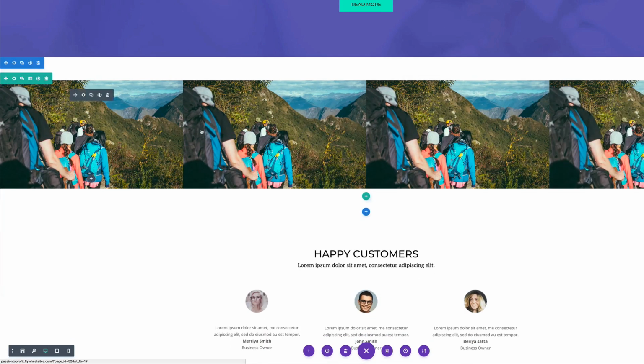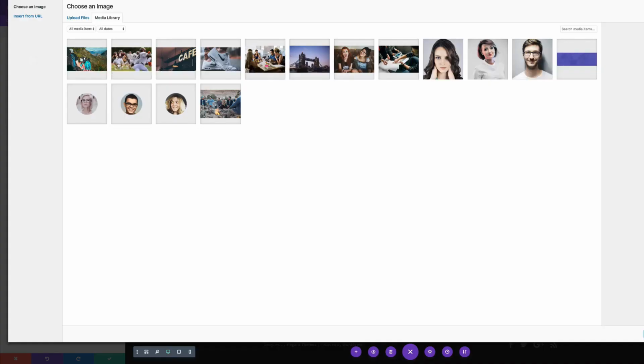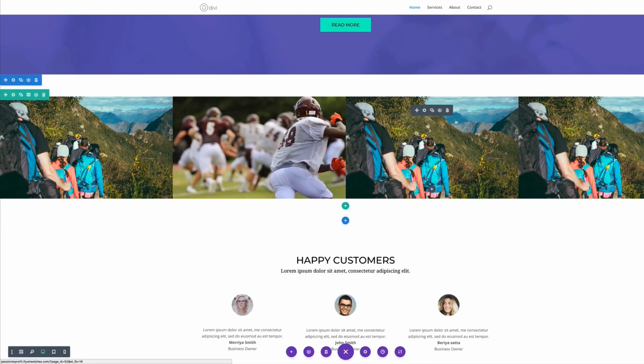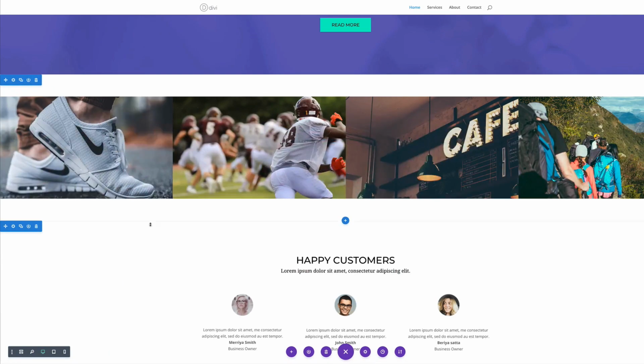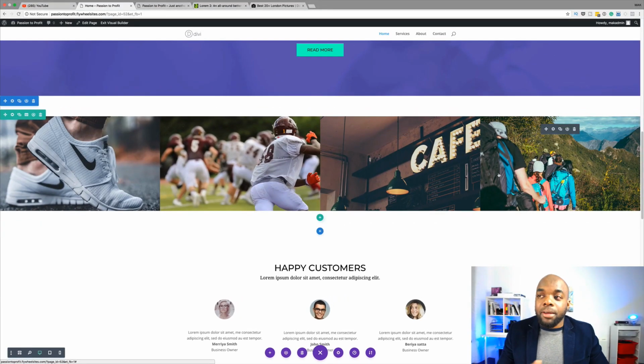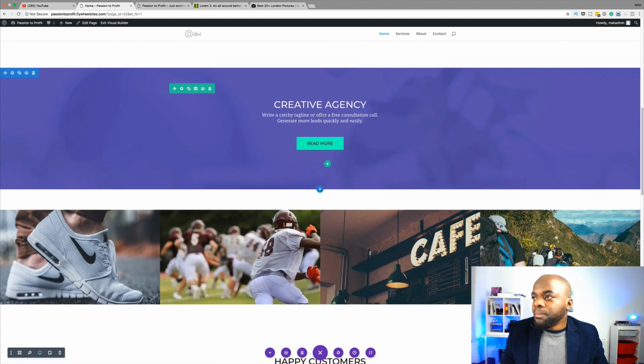So all I have to do now is to go in and click this gear icon and swap these images like that. Save that. Move on to the next one. So that's looking great. So these images could represent the companies that we've worked with. So that's going to replace what I have here.